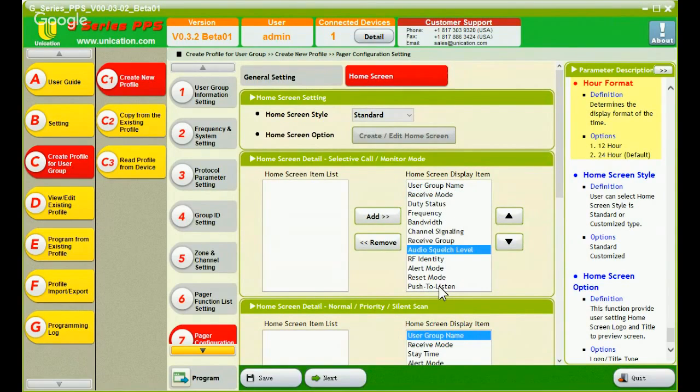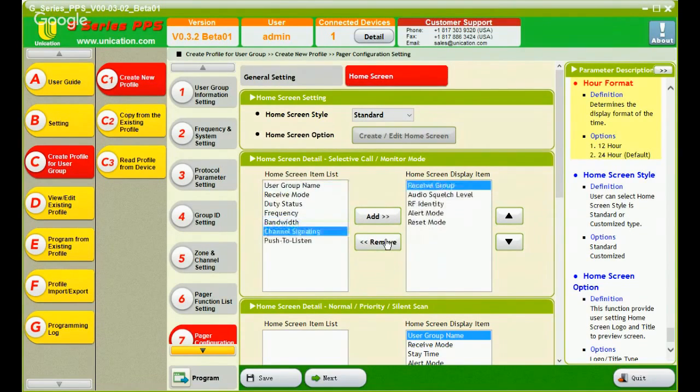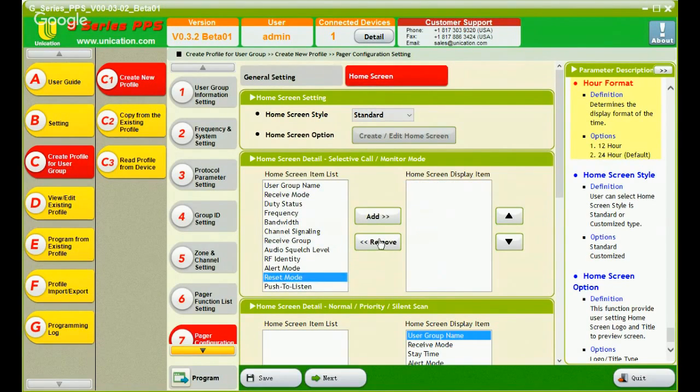If I did not want to know if push to listen was enabled every time I look at my unit and scroll down with the navigation button, I can simply remove it. If I didn't want to know the frequency every time I looked at my unit, I could remove it. Duty status, I could remove every single thing from the home screen and have it just say monitor fire F1.